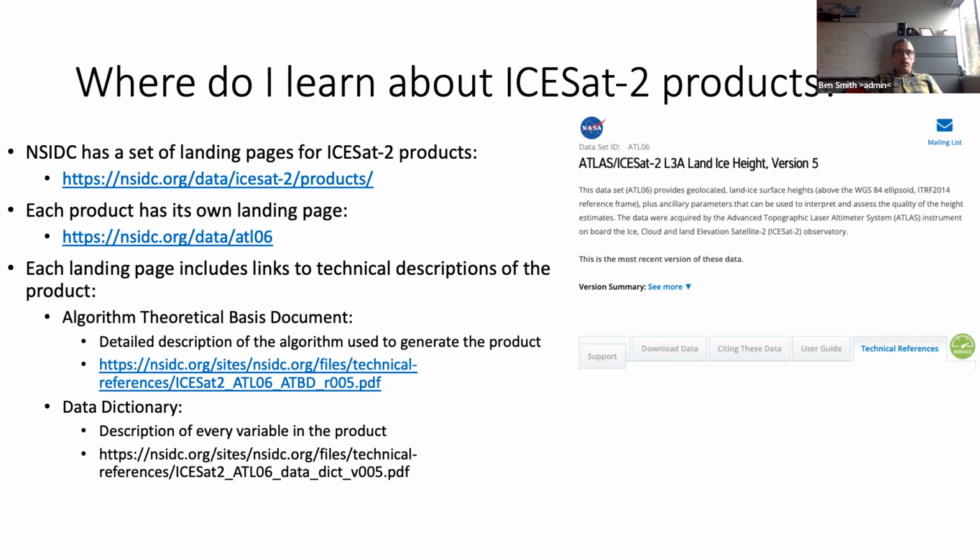In particular, the technical references here link me to the algorithm theoretical basis document and the data dictionary. Now, "algorithm theoretical basis document" is a horrible name for anything. It's abbreviated ATBD, which is something you should remember long after you've forgotten the term. But it's the detailed description.